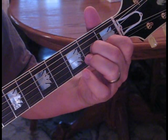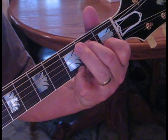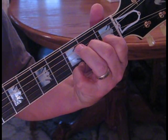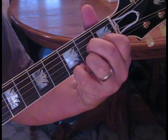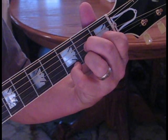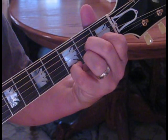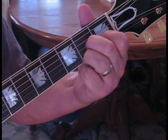Now we're going to switch chords. We'll keep our pinky in place and just take this middle finger to the third string at the second fret. This is a D7 suspended fourth — like playing a D7, but we're keeping the pinky down on the first string at the third fret. Then we're going to hit the fourth string as our root note. Then we're going to do the same picking pattern, but with just a D7.